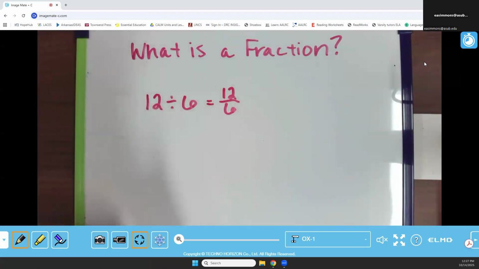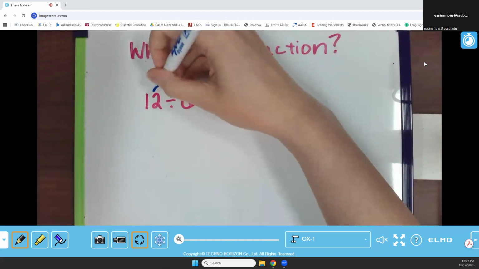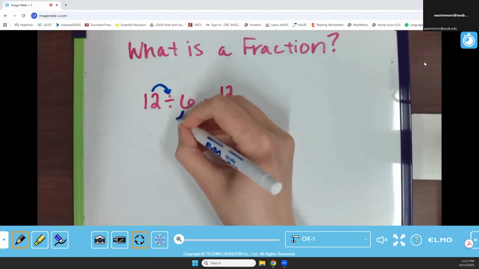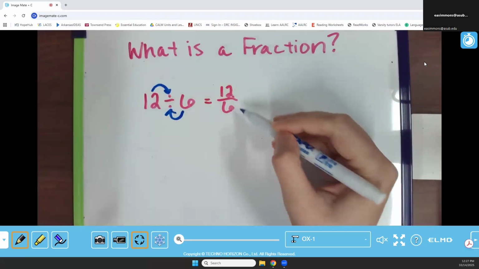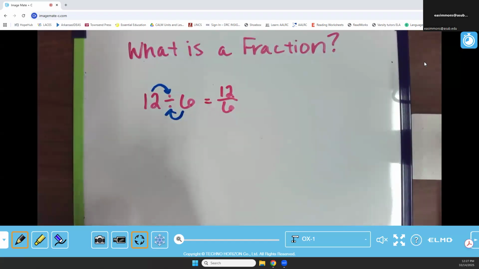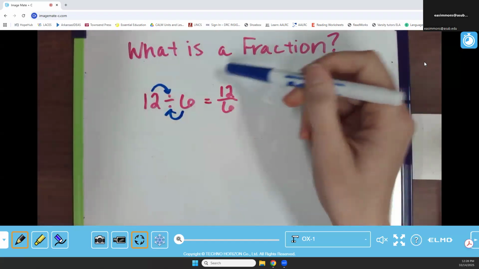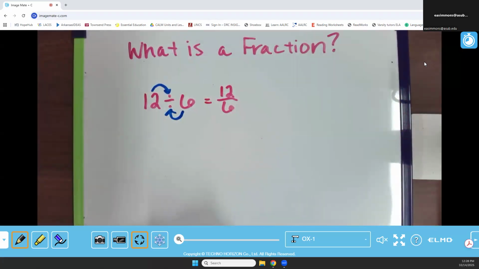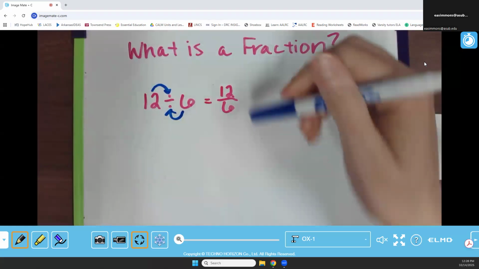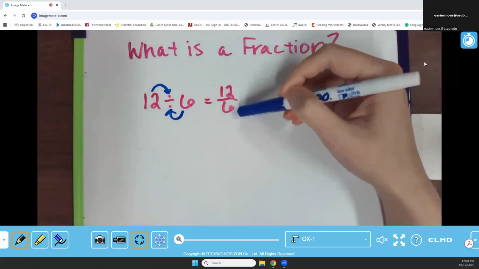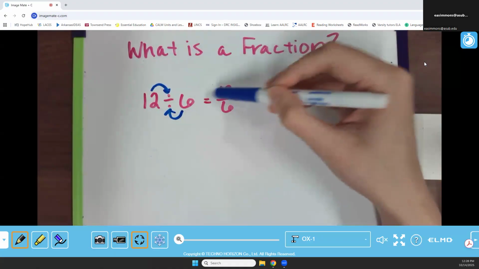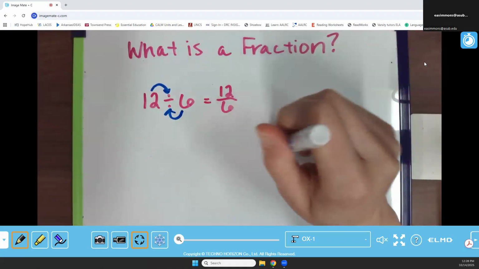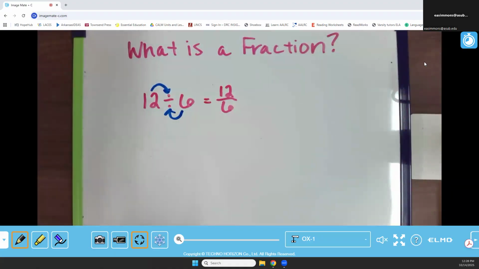When we write a division problem as a fraction, we always want to put our first number on top and our second number on bottom. That's why we have 12 over 6. This is something you might see, especially when you start getting into more equations that have variables and multiple steps. Sometimes they do this to help show there's a split up between what's on the top and what's on the bottom, or it helps keep things a little more compact than writing it the other way.